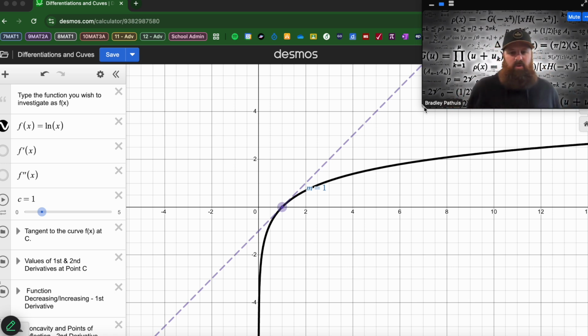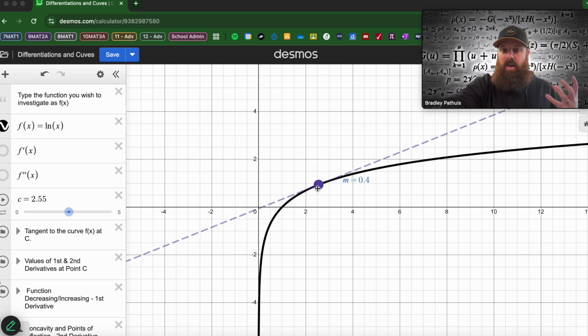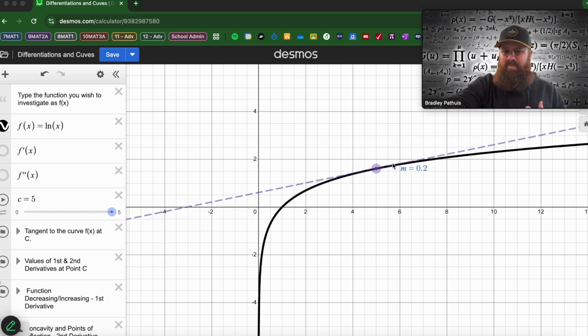Up on the screen, you can see that the black curve is the graph of f of x equals ln of x, log base e of x, and it follows the graph of all our other logs. It's got a vertical asymptote at x equals 0. It continues on to infinity on the right-hand side, and we can see that it's increasing but at a decreasing rate. So as x continues on, if I slide our gradient along, we can see the value of our gradient is starting to approach 0. It's never going to reach 0, but it's going to start to approach it. It's increasing at that decreasing rate.